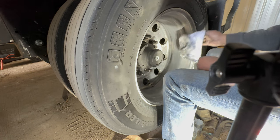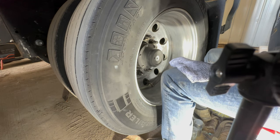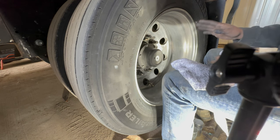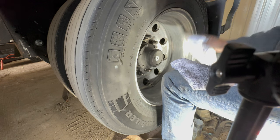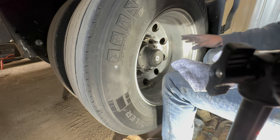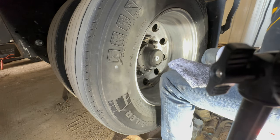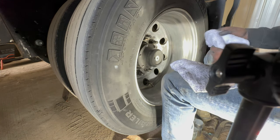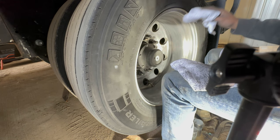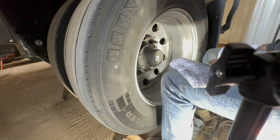The dirtiest towel, you use it first. Wipe it all down. Just get most of the residual off. You don't really have to make it perfect. Your second towel, then you're really getting in there and getting a lot of material off. And you pretty much should get most of your polish off with your second towel. And then your third towel is for just in case you missed any spots, and it'll get really that little film that you may have missed on the wheel completely off. And you're completely clean.